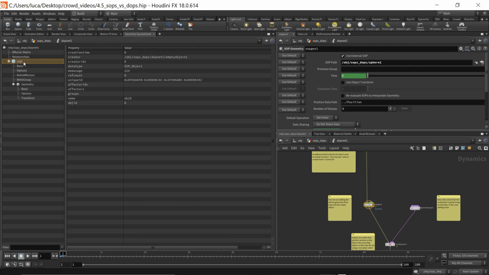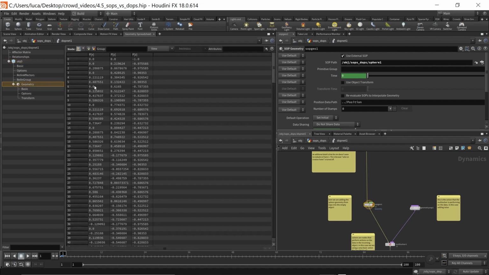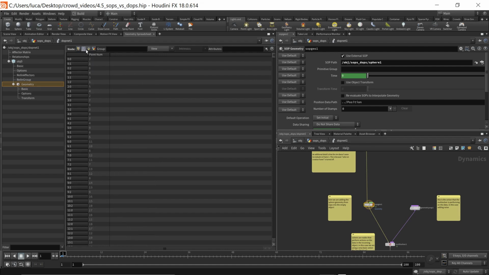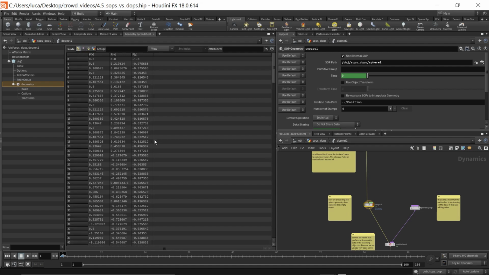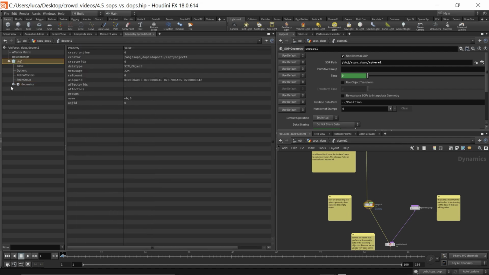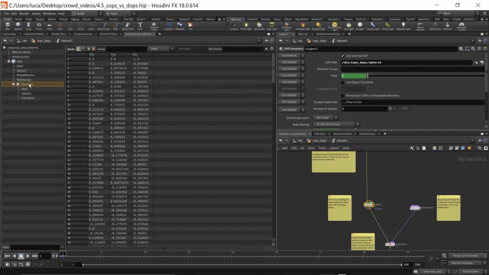Okay, so we have our empty container that we made, and we've now put geometry into it, the sphere. And if we select the geometry, we see what looks like a very recognizable layout of information. It's exactly the same as a geometry spreadsheet that you see in SOPS. So you can make various different types of data into a container. In this case, we've basically taken the information from SOPS and put it into this empty container.